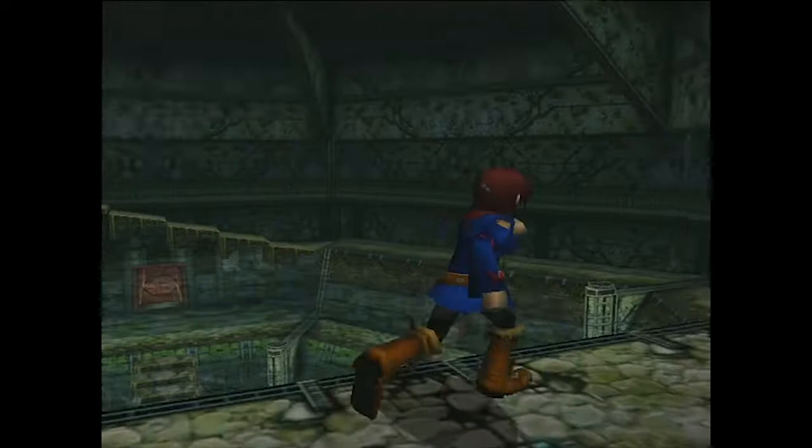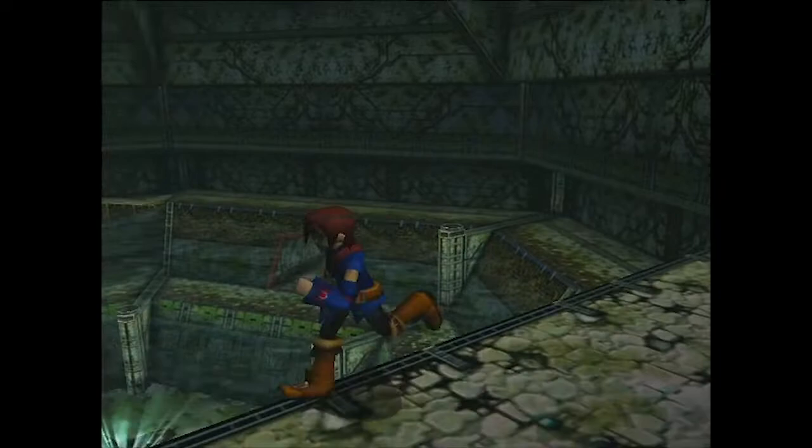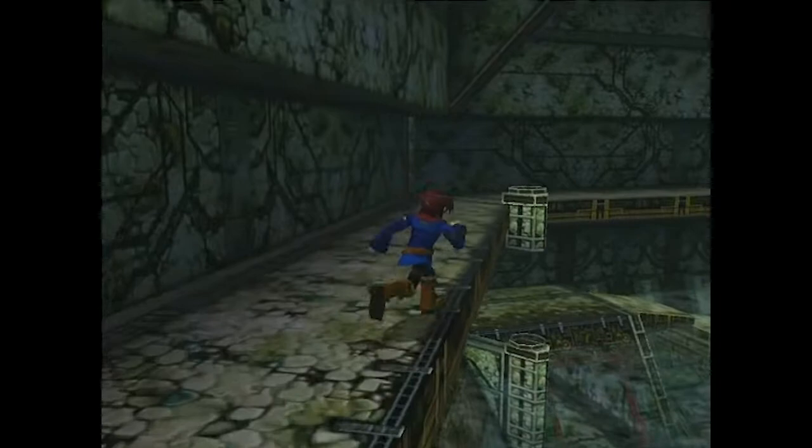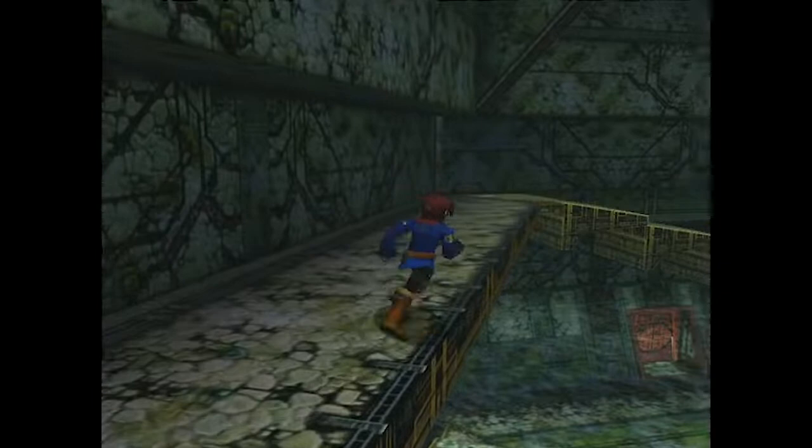Okay, nothing. Hey, we opened a door or something. Wait, what is this? What is this? What is this? Oh, can we light these things? Okay. Oh, no, enemies are attacking us. Maybe we have to do something with lighting those, like, candles or something?